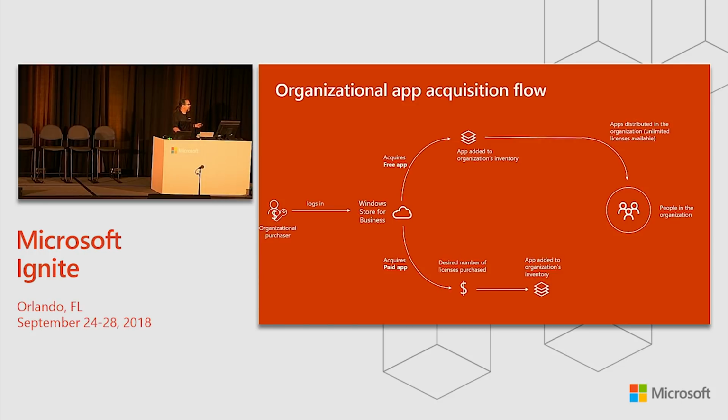If you are acquiring a paid application, the scenario is basically that you purchase a number of desired licenses, and then you add that app to the inventory, and then the apps are distributed or assigned to individual users using that particular scenario. And of course, you purchase them as needed.